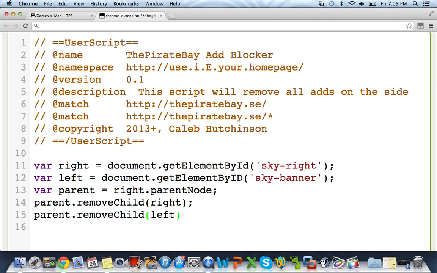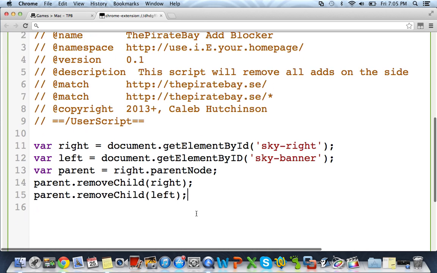As you can see, we're passing our variables through here that we just created. In other words, we'd have to use document dot getElementById skywrite to pass through these parameters right here. But if we were to remove both of these, we would now get everything is gone.